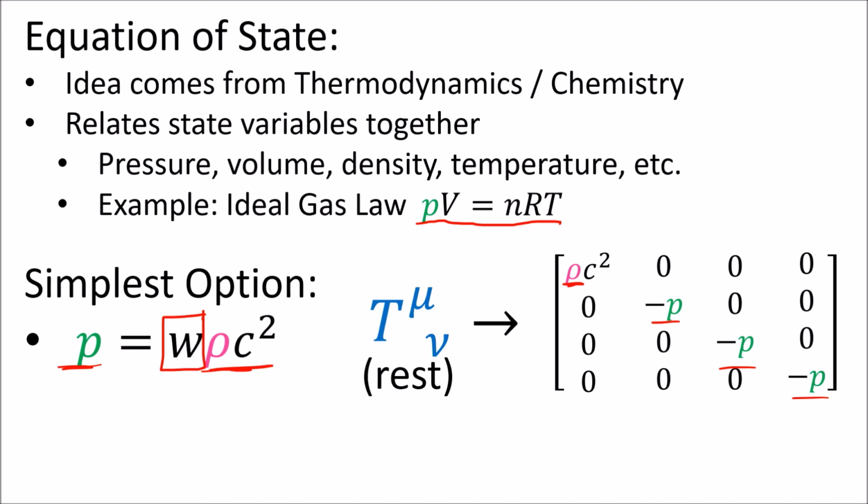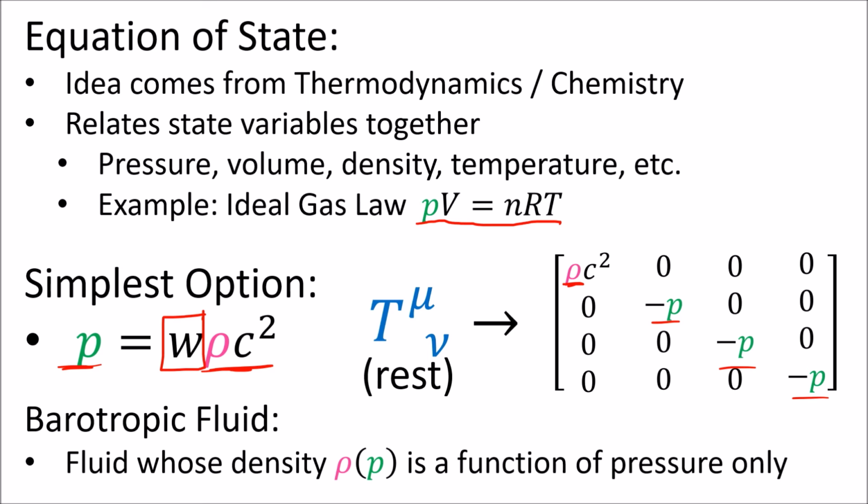So according to this equation of state, if density goes up, pressure goes up, and if density goes down, pressure goes down. This might not be the most accurate equation of state for the universe, but generally speaking, it's good to start with something simple and then improve it later on if it gives us bad results. Using language from the study of fluids, we're assuming our perfect fluid is a barotropic fluid, which means a fluid whose density only depends on pressure and no other state variables.